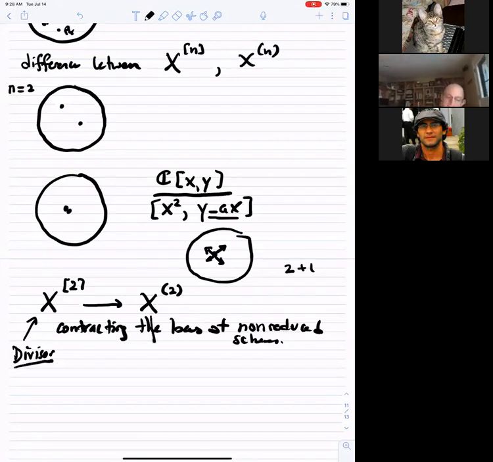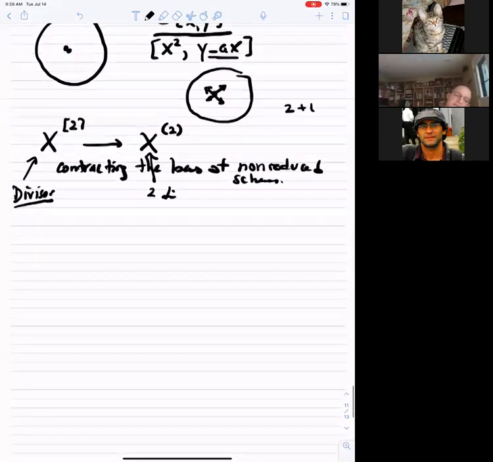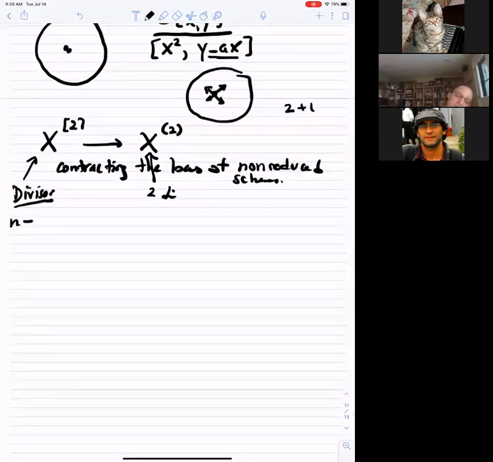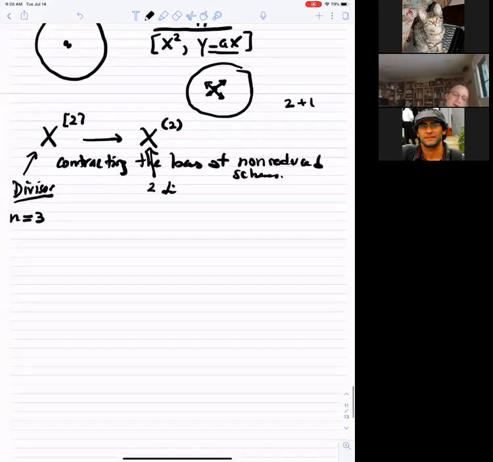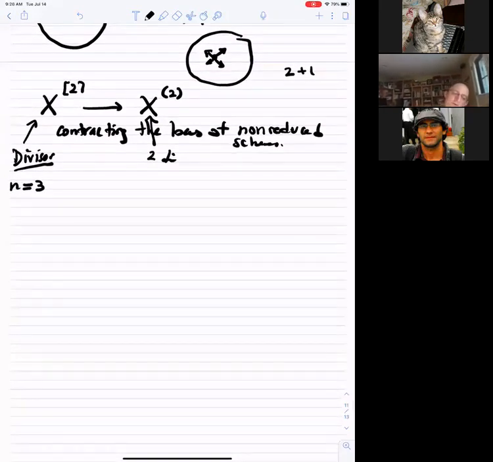And then the image here, if I say that is just two-dimensional, right? So what it's doing is that it forgets what tangent direction you have here, and it just remembers that you have a double point, okay? As you see, the length of the scheme keeps getting higher, and the structures that you can have get more and more interesting.